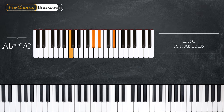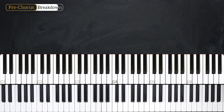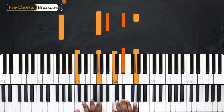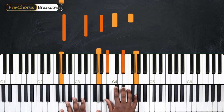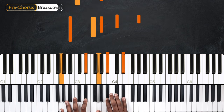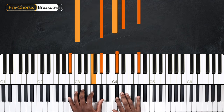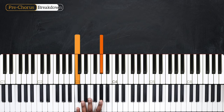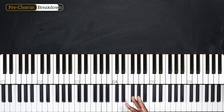Let's take a look at the rhythm and playing pattern. 1 E and a 2, 3 E and a 4. So I'm going to count in 16th notes once again. 1 E and a, 2 E and a, 3 E and a, 4 E and a. And I'm simply going to arpeggiate each chord.